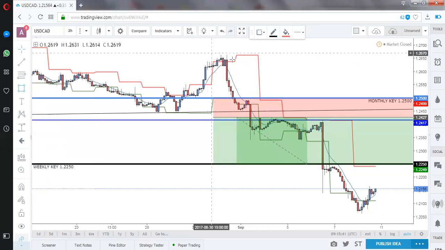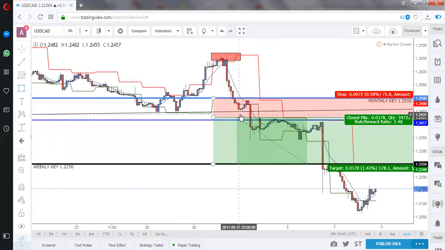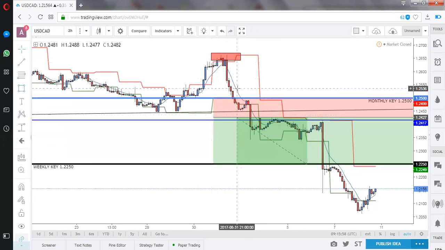This right here is a false breakout, and you can see a sharp reversal in the opposite direction, putting them in a loss. For those who don't use stop losses and trading stops, this move right here will potentially put them in a huge amount of loss. So what I'm going to show you today is going to help you filter out these false breakouts and help you ride the trend well.